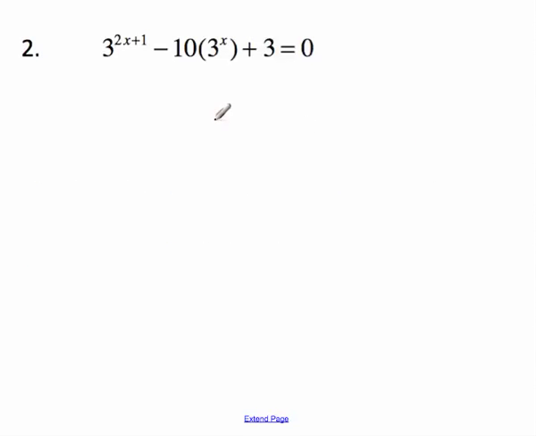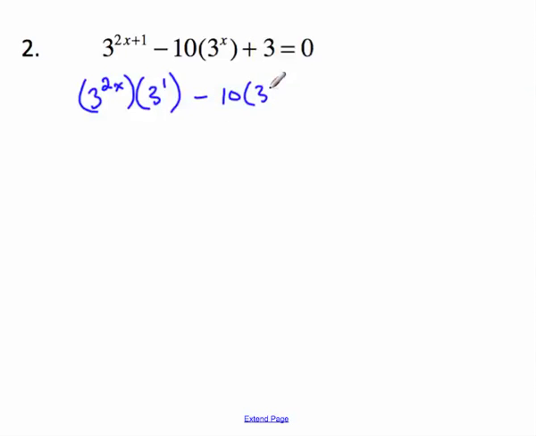Let's do another example. This time, our exponential expression has a base of 3, and it looks like we have 3 to the power of 2x here, although in this case it's made a bit more complicated by this 1. So let's try a similar sort of thing. We're going to break 3 to the power of 2x plus 1 up into 3 to the power of 2x times 3 to the power of 1. Again, we're using the exponent rules because when you multiply two exponential expressions with the same base, you add the exponents. Here we're running that backwards.